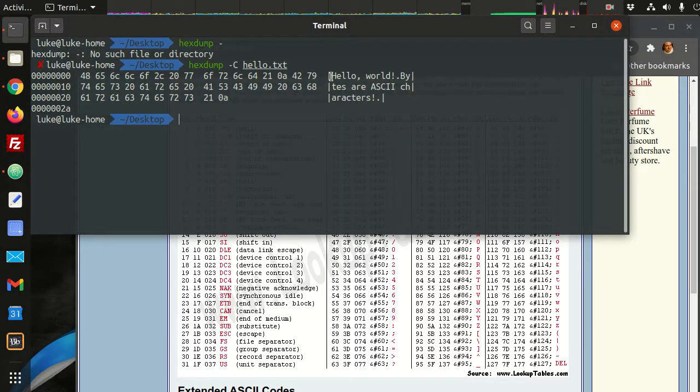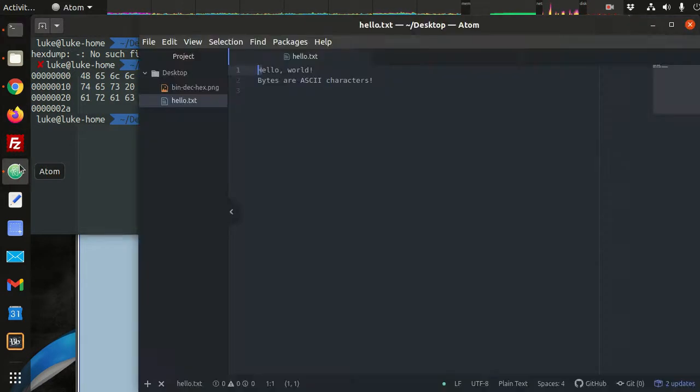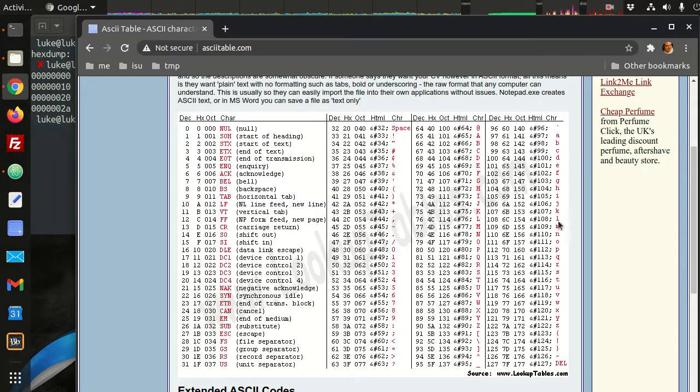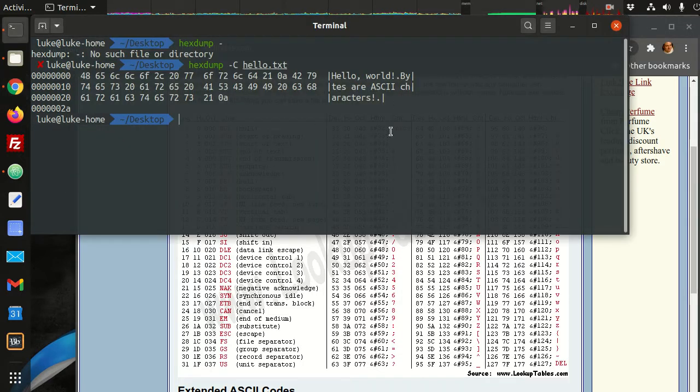And then over here on the right, the hex dump command tries to map out what characters you're using. So if we look back at our text file, we see HE, right? That's correct. We see 2 of the same character, right? So if we look in the bytes, we should see the same byte. And sure enough, we do, 6C. So 6C should be lowercase l in hexadecimal, and it is. All right, so this is just verifying what the hex dump command is doing.